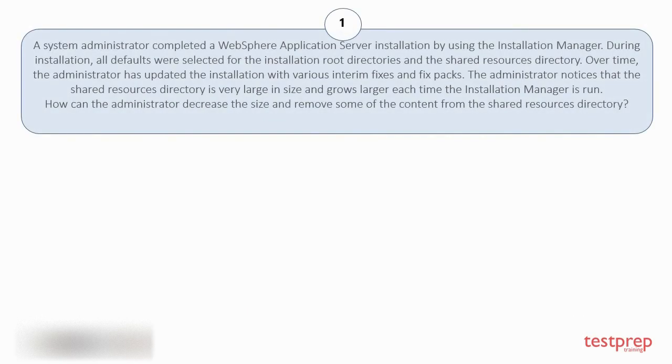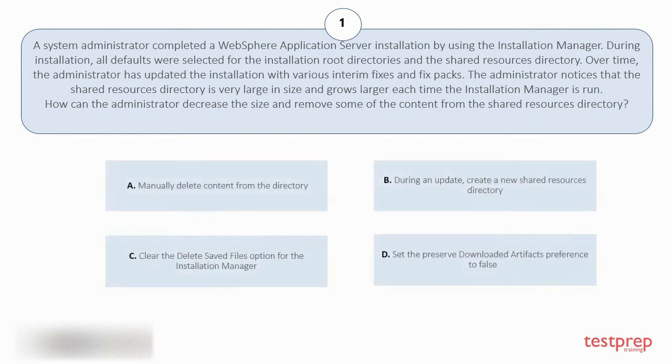Question number 1. A system administrator completed a WebSphere application server installation by using the Installation Manager. During installation, all defaults were selected for the installation root directories and the shared resources directory. Over time, the administrator has updated the installation with various interim fixes and fix packs. The administrator notices that the shared resources directory is very large in size and grows larger each time the installation manager is run. How can the administrator decrease the size and remove some of the content from the shared resources directory?